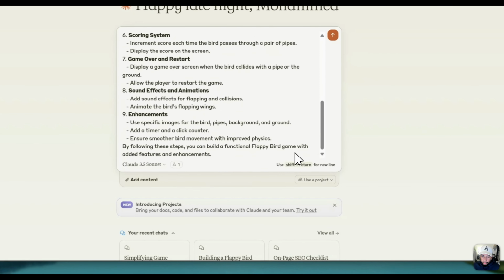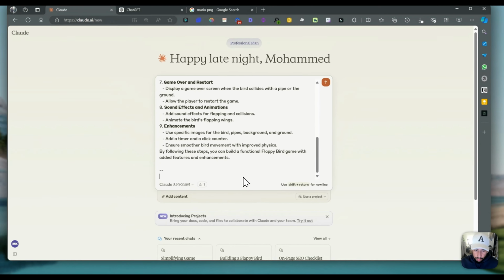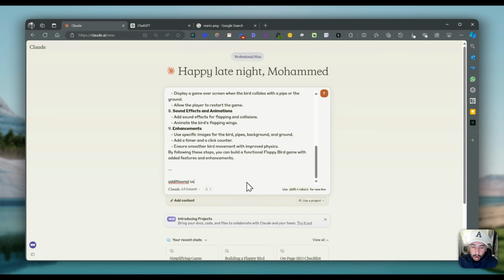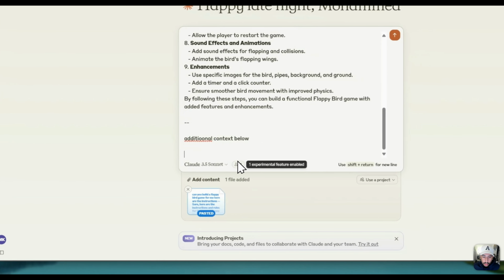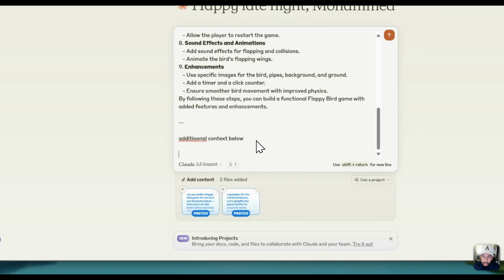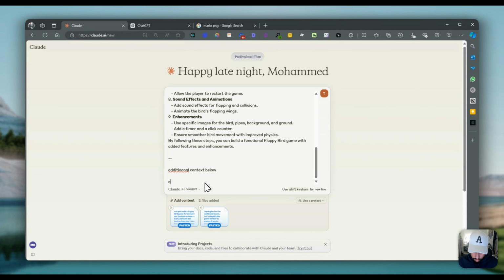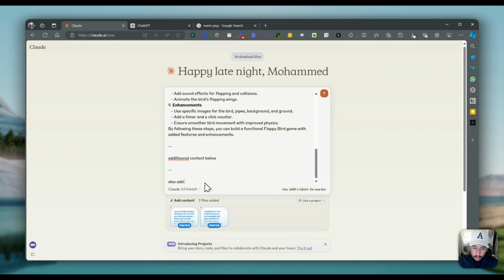Okay, additional context below, and I'll do that, and I'll do this. Also, add the following images into the game.